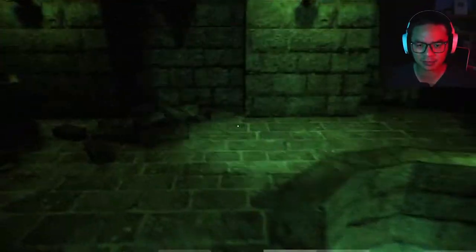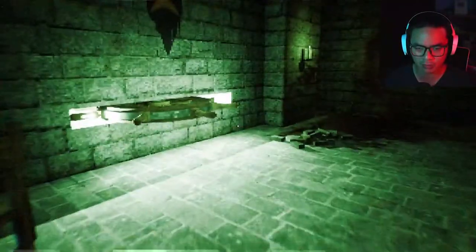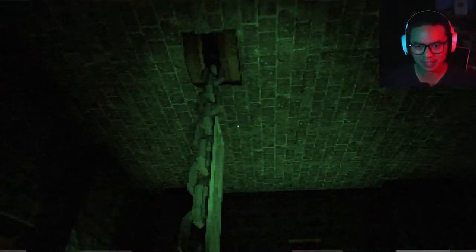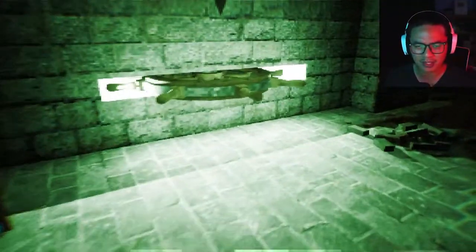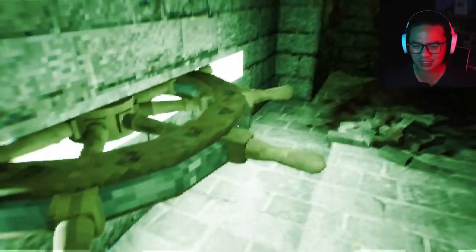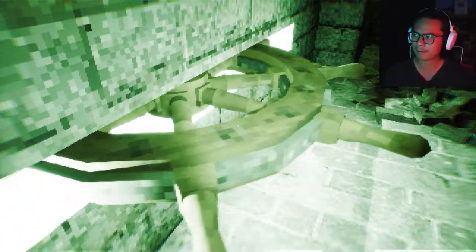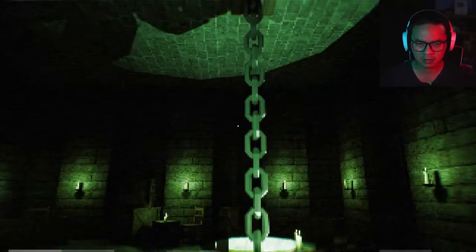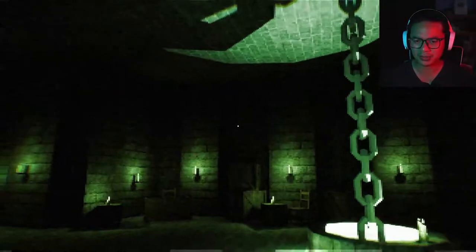And what is this chain for? Wait, is there a note here? I need to learn about the lures and stuff. And also, I think I remember this kind of thing in a game that I played last time. I forgot the name of that game, but it's somewhat similar. Okay, let's just move it. And the ground is shaking. Is that good?